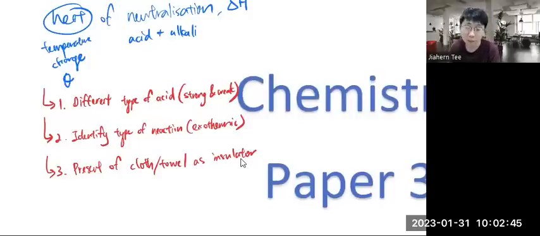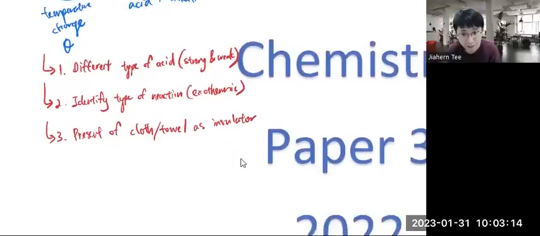So what we try to predict here is that you need to do 2 different experiments. One is without the cloth, then you measure the temperature change. The other experiment is with cloth: you do the experiment in a beaker, you cover the beaker with cloth, and then you also measure the temperature change. At the end of the day, you compare their heat of neutralization, to see whether having the cloth or not is actually affecting your heat of neutralization. So this is the third type of question that we try to analyze.